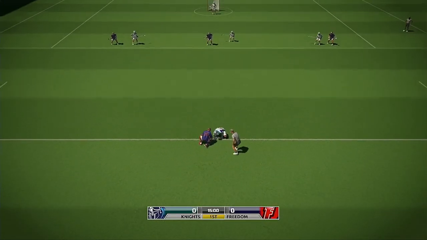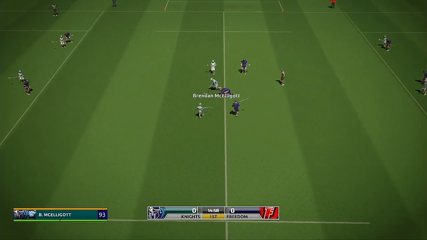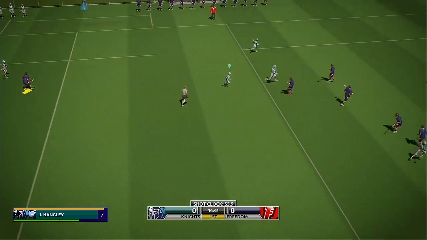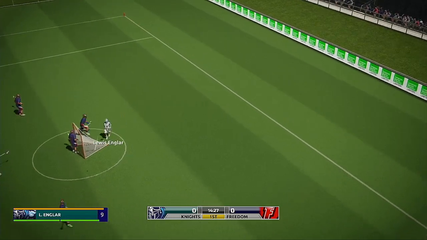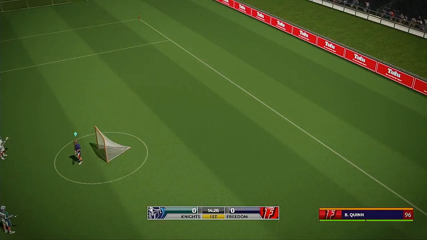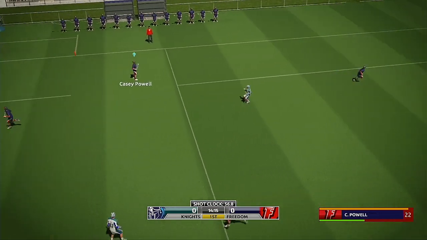The ref signals the players at the X. We are underway. The away team with possession. Jennings. What's next? Pass goes wide of the mark. Engler overstepping. The ref was well positioned to see it, and the away team pay the price.